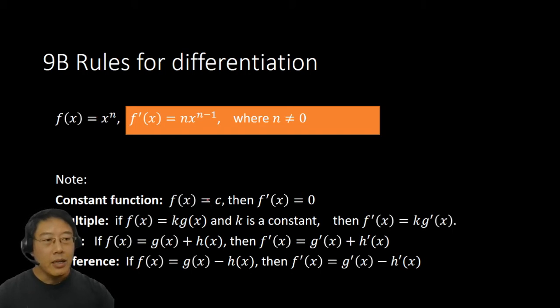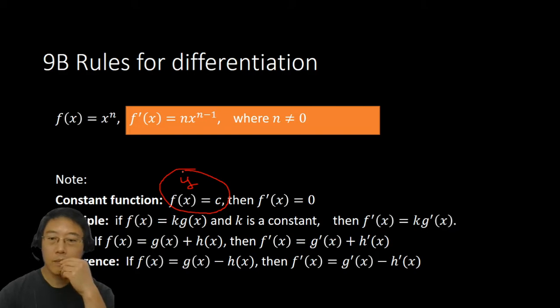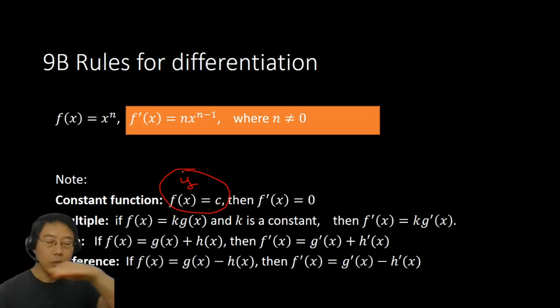Okay, now graphically it should make sense. So if I have f of x equals c, can you tell me what it looks like graphically? That, what I'm circling. It is a straight line, but yes, it is horizontal. And because it's horizontal, what's the gradient of the tangent? Or what's the gradient of that line? Because the tangent of that line is going to be itself. Okay? That is why the derivative of the tangent, which is the first derivative, is also equal to 0.